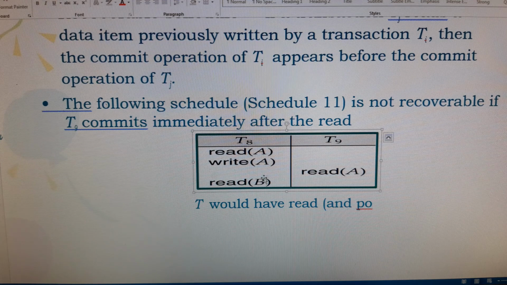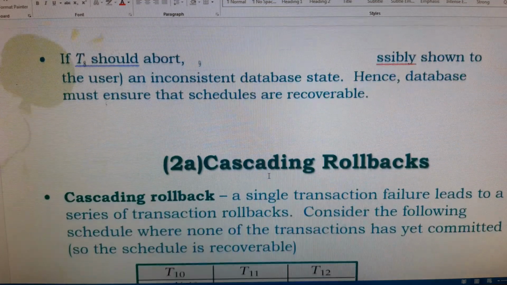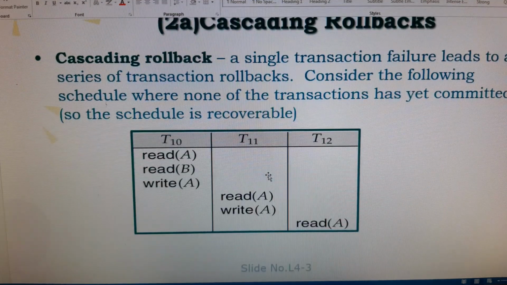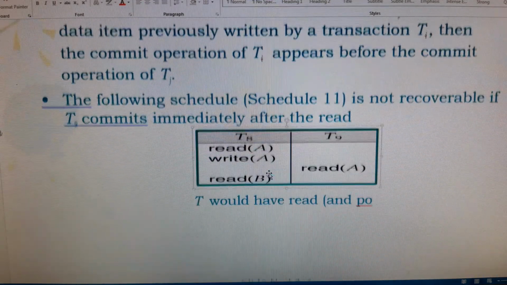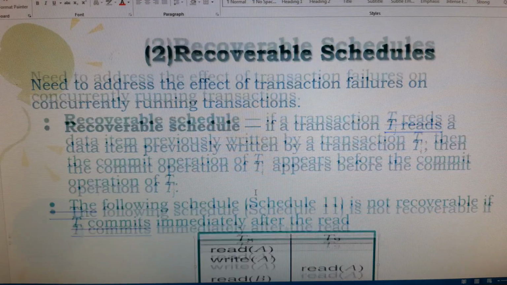But before that, transaction T8 aborts, then whatever value is read by T9 is an improper, inconsistent value. So in this case, whether the schedule is recoverable or not can be defined with two things here. One mechanism we are going to use is cascading rollback. First, you can observe whether the schedule is recoverable or not.